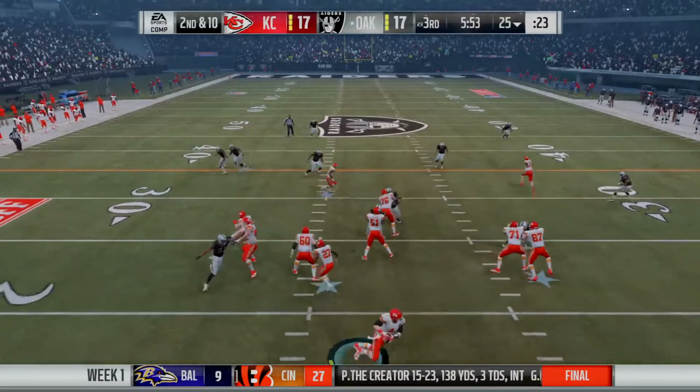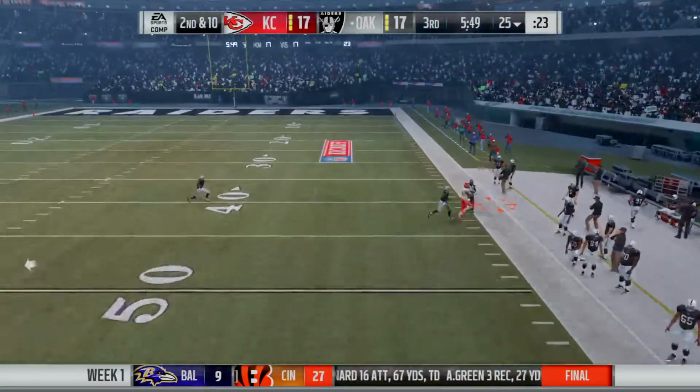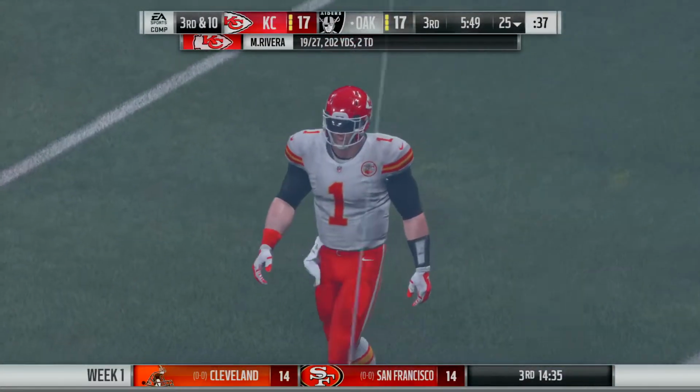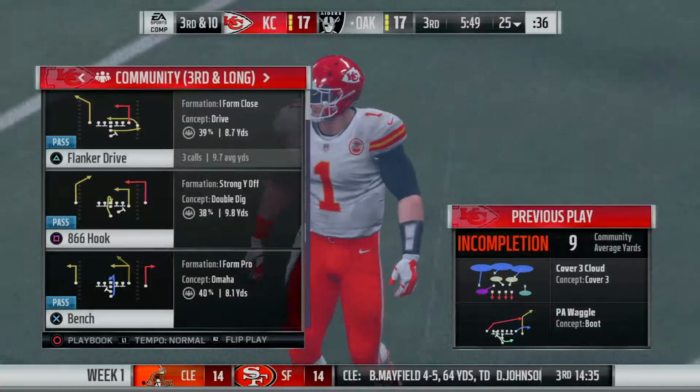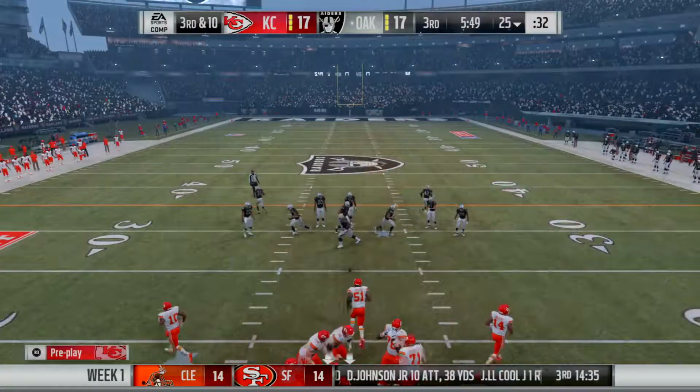Who's going to block better? Who's going to tackle better? In this case, to me, it's turnovers. You've got to take care of the football in order to win the game. Now, a deep ball there on 2nd down, but it'll wind up incomplete. And they went for a big play through the air on 2nd down. Couldn't connect.